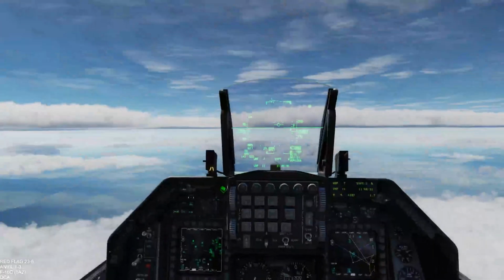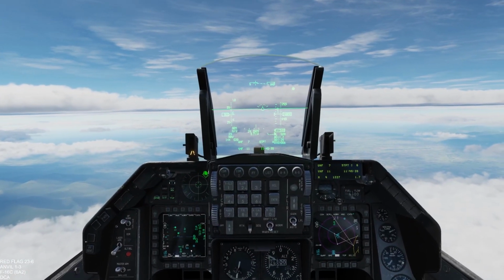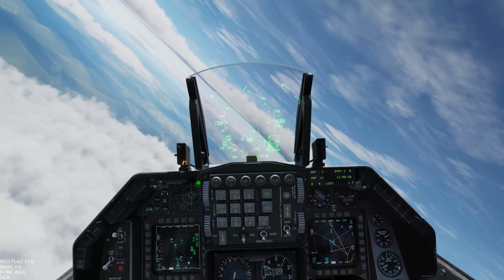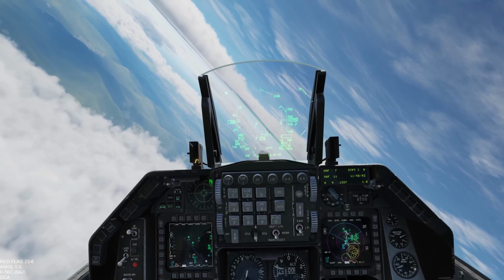Goliath, Anvil 1, strobe, Bullseye, 114, 67. Anvil 3 hot left. Anvil 1, strobe range 9. The strobe range 70, 35,000, hot hostile. Stand by for picture.